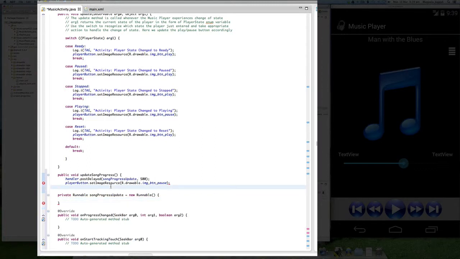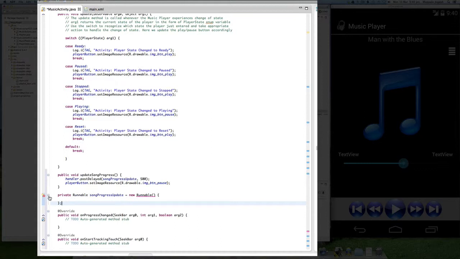Okay, sorry, I think I've missed a step. Okay, so I am declaring a runnable here.